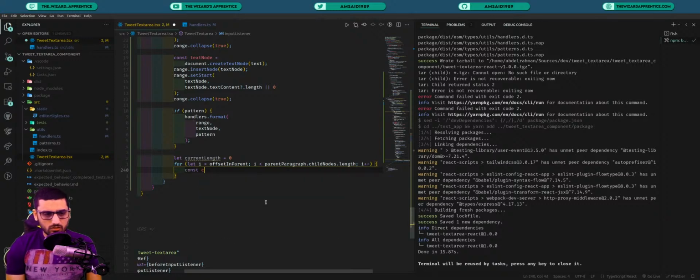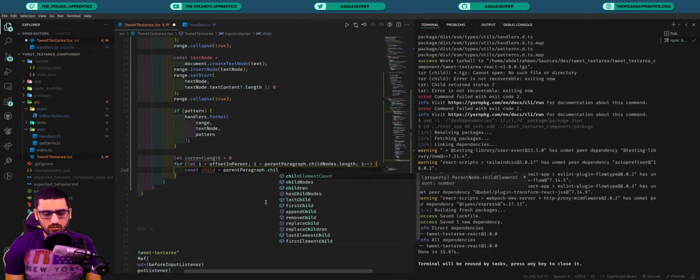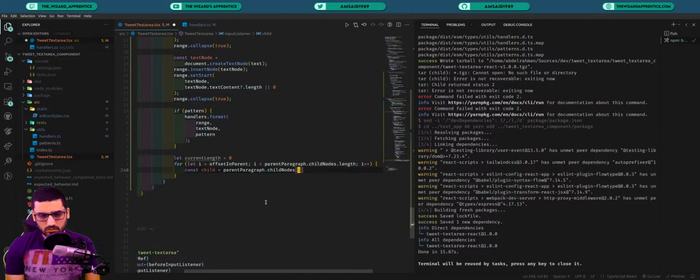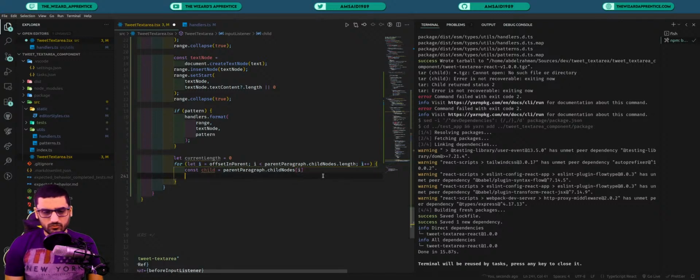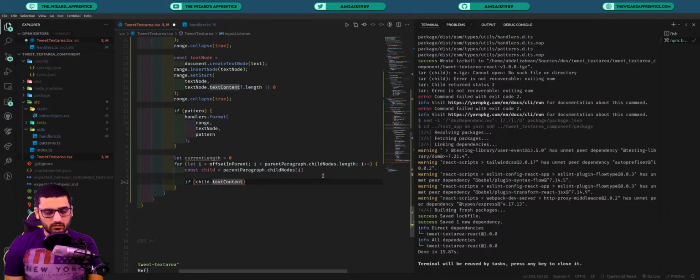We'll grab the child because we're going to use it multiple times, so we'll just create child nodes i, and we need to make sure that the length, again this is just something to please TypeScript, is not undefined.